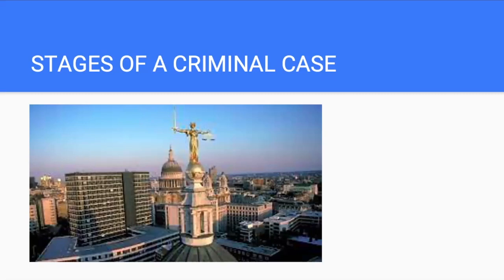This trial will be in the magistrate's court if the offence is a summary one, that is, triable only in a magistrate's court, or if the offence is triable either way, again, that's triable in a magistrate's court or in the Crown Court, and both the defendant and the magistrates agreed at the allocation or mode of trial hearing to summary trial. If the offence is triable only on indictment, or the offence is triable either way, and the allocation or mode of trial hearing resulted in a decision in favor of trial on indictment, the trial will take place in the Crown Court.